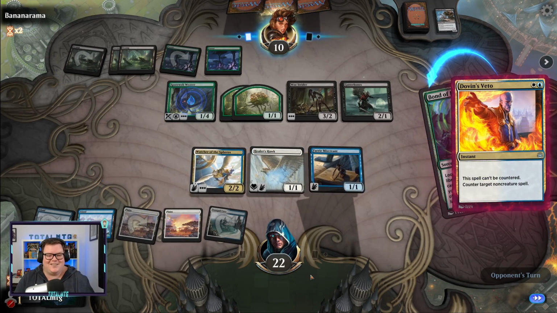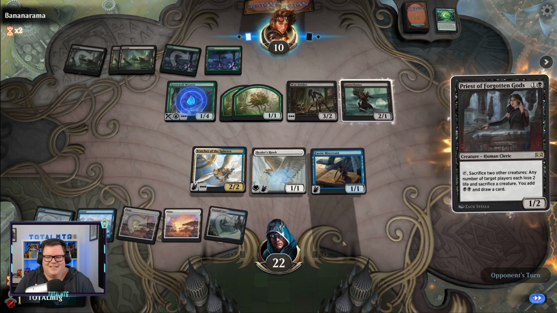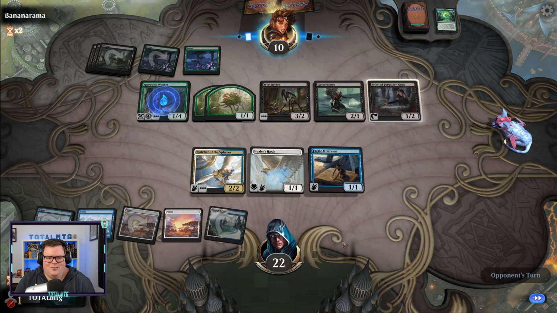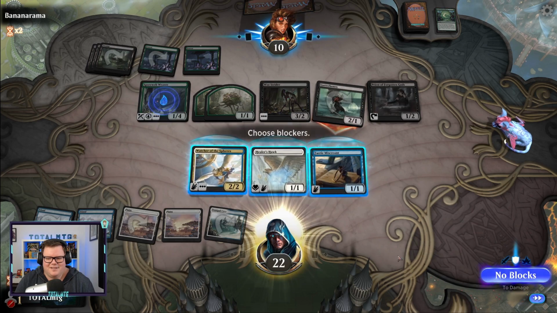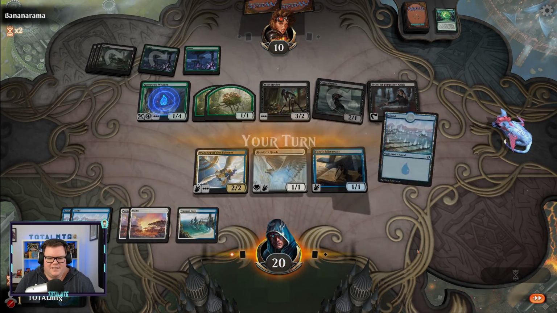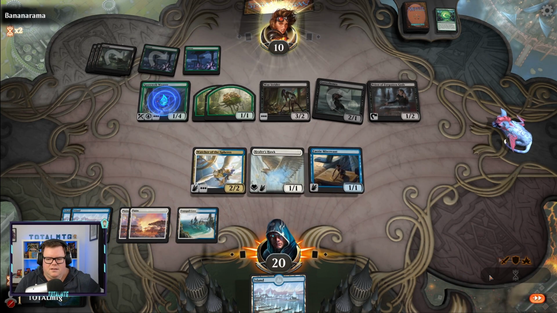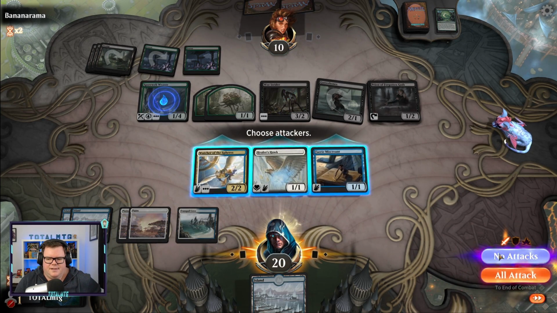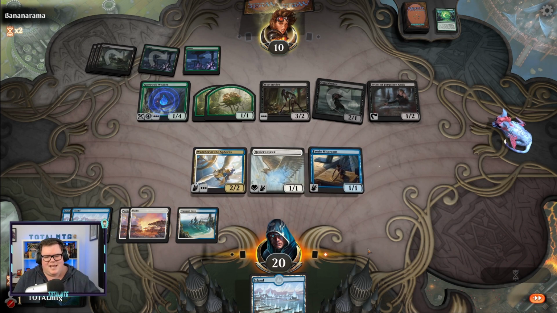We might not get to cast it on much else. So we'll get rid of that, because that helps them search. Oh, so we couldn't have counted that anyway. Right, we need to start doing stuff. No blocks. We need something now. That is not something now. Oh dear. No attacks. End turn. We've sort of run out of steam here.